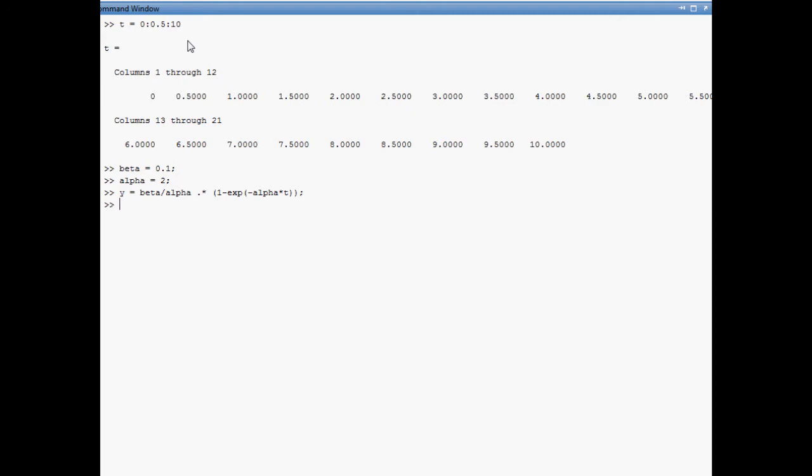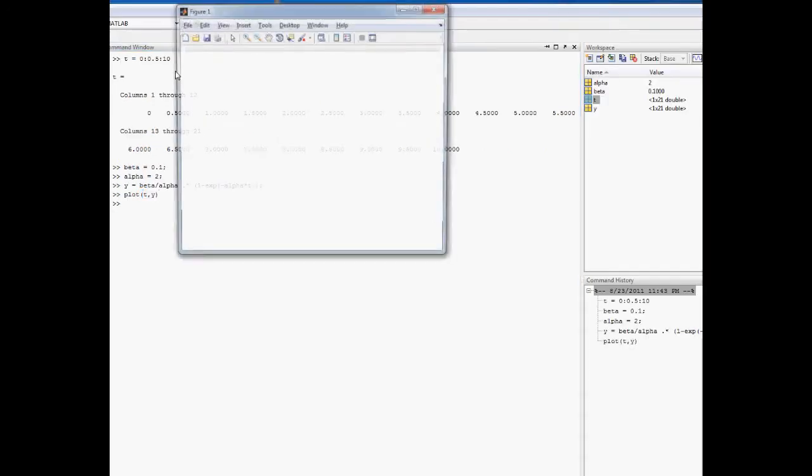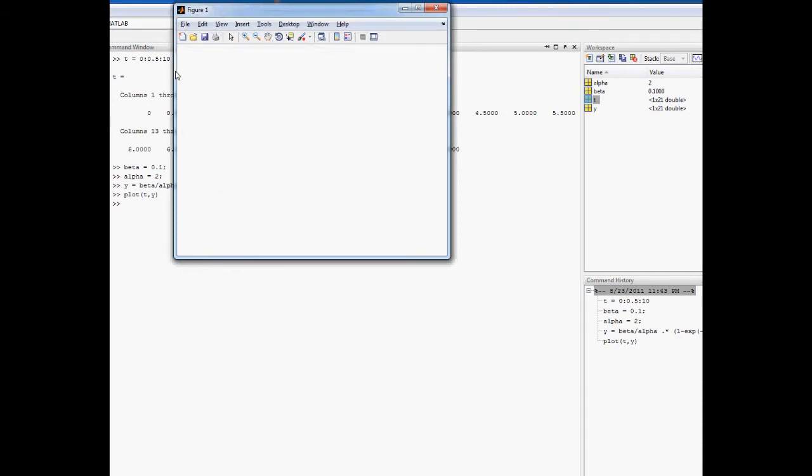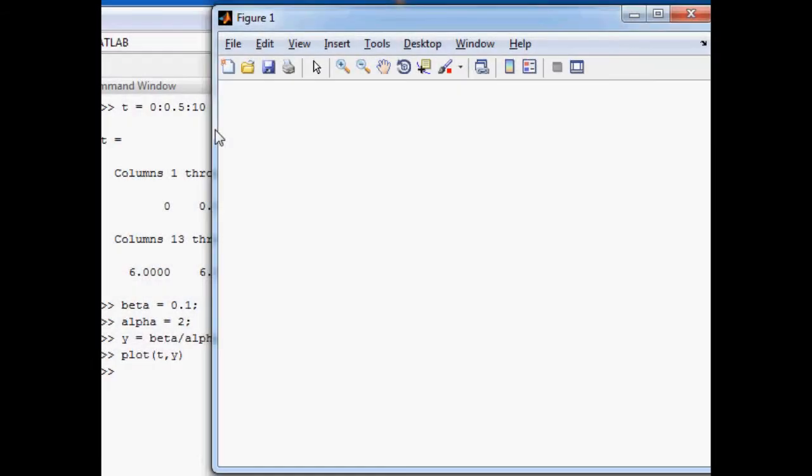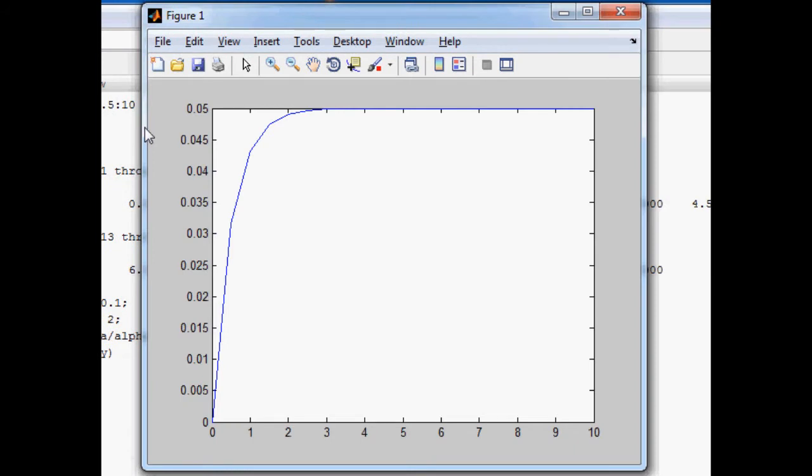Now that we have defined the independent and dependent variables, we plot them with plot(t, y), where t is the independent variable and y is the dependent variable. A new window opens with this line called Figure 1. The line depicts y on the y-axis and t on the x-axis. This graph has two main problems. It is unlabeled and it captures much of the steady-state plateau at the end, resulting in less detail regarding the part of the curve that is changing, or in other words, the x-range is too large.